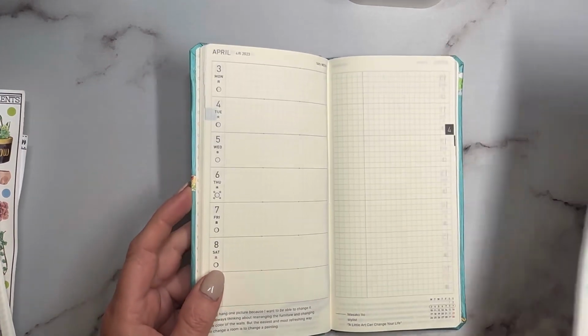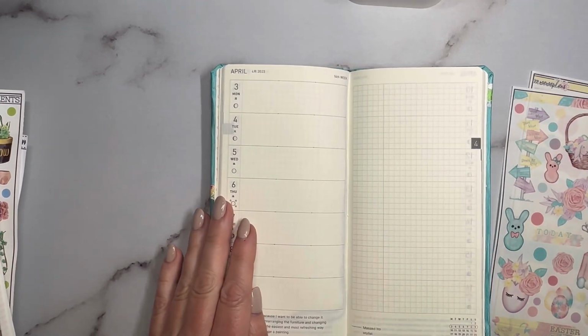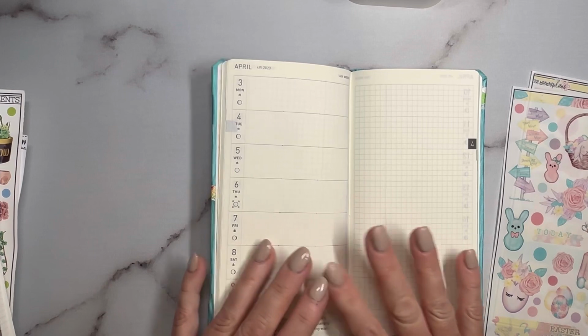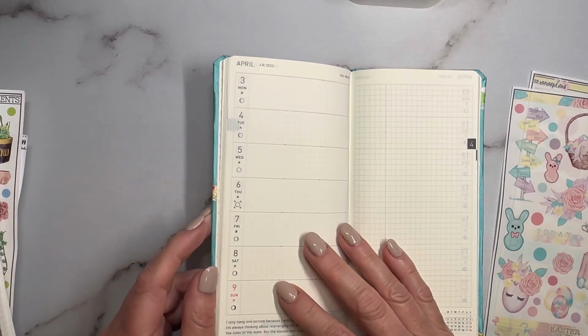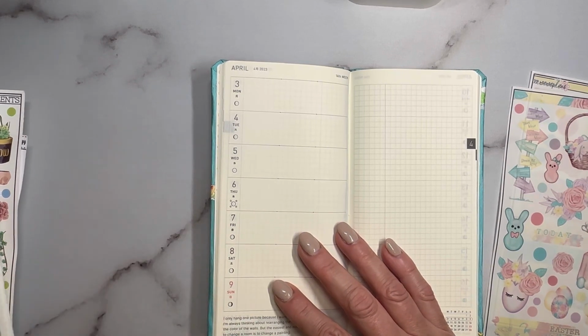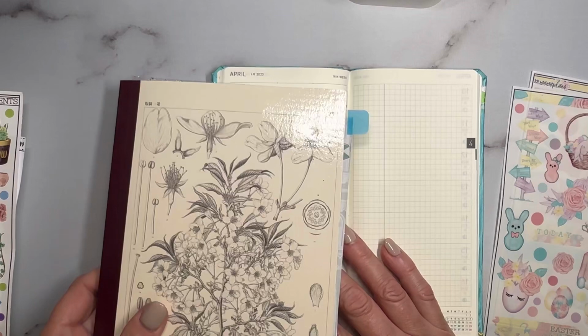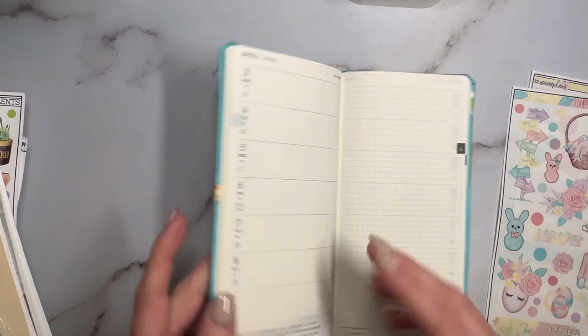And yes, I am in Hobonichi Weeks. I'm back in my Hobonichi Weeks, so I'm kind of playing around. I don't know about you guys, but always at the beginning of the second quarter of the year, I want to adjust my planners. I have done that a couple of times. I've thrown in a notebook here, the Hobonichi cousin size notebook, and now I'm going back to my Hobonichi Weeks.